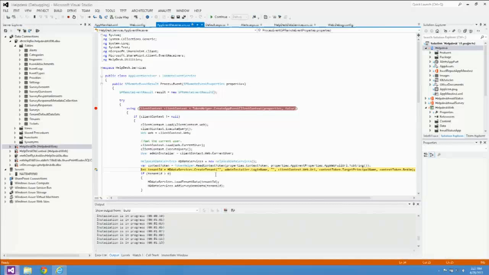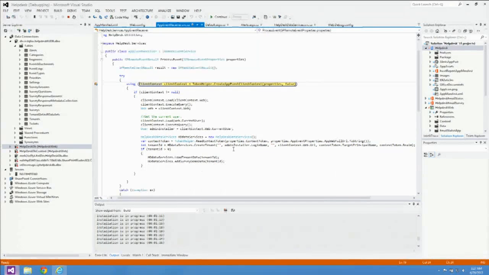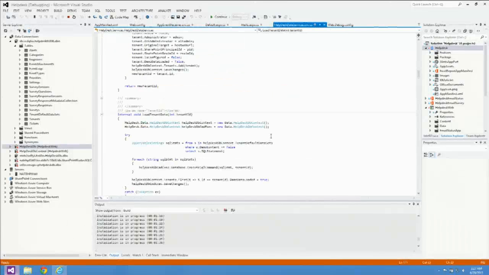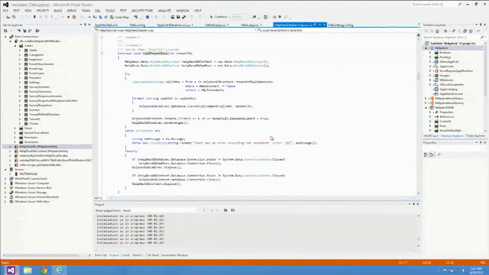So we grab the current user, we grab the current realm that they're in, and then we actually call create user or create tenant. And what that does is it does all of our initialization script for that tenant. And some of the things here, you see that we're capturing the target principal name and realm. You guys may have never even seen that in the app model, but those are things that later on are going to allow us to do some advanced things around an app-only call. And we'll talk about what an app-only call is.